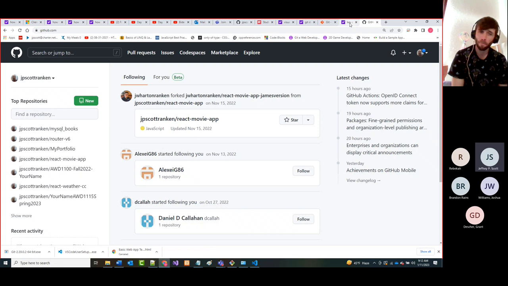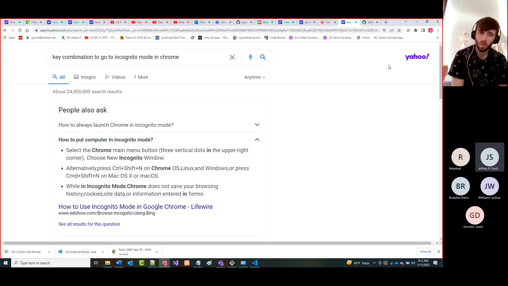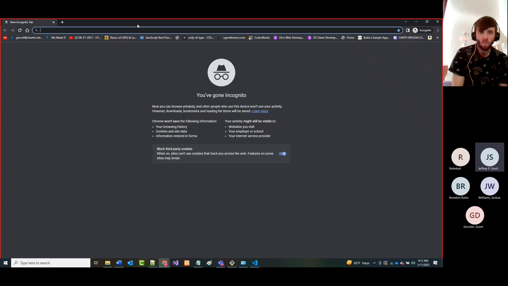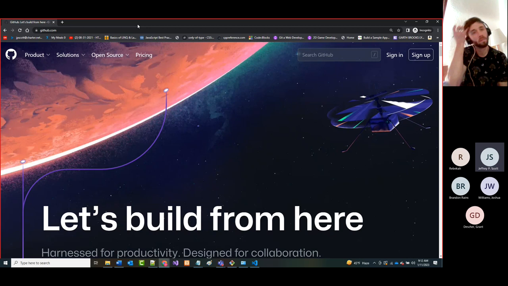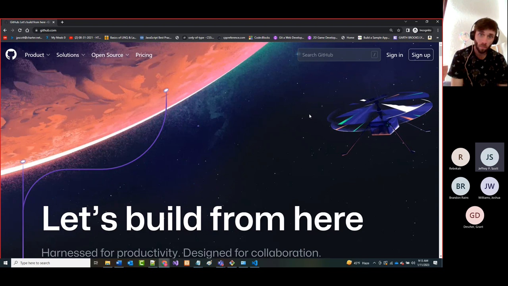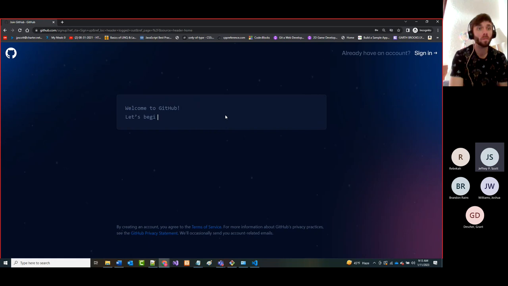All right. So right here, I'm going to do a Control-Shift-N. My screen gets black. That's fine. Don't worry about it. But I'm going to just type in here github.com. Exact same thing. So this is probably what yours looks like. At least my hope is that this is what yours looks like. All right. And you want to click the button over here that says sign up. And again, there shouldn't be any costs or anything else in here.